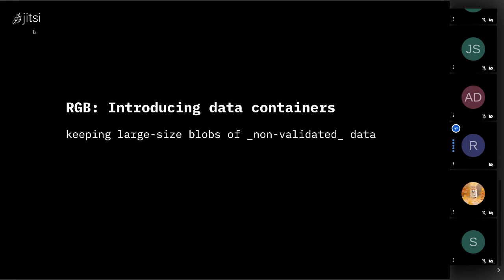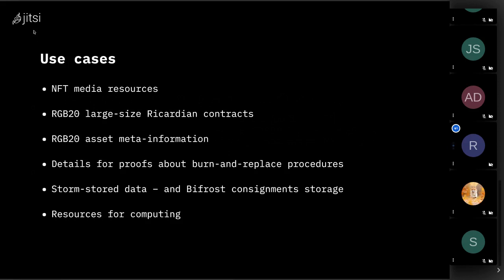Yeah, so I saw a to-do item while I was creating the issues regarding the data container. Will the data container be part of the LNPBP core library, or will it be part of RGB core? It's RGB core library. It's an RGB-specific thing. Okay, so we will not be needing the data container for the current implementations of the RGB20 assets, right? Only for the NFTs, or maybe we need to start implementing that also.